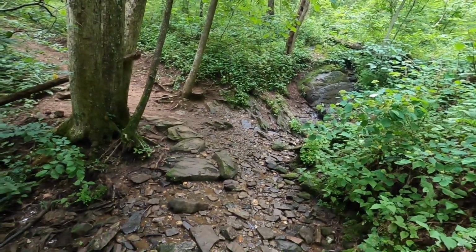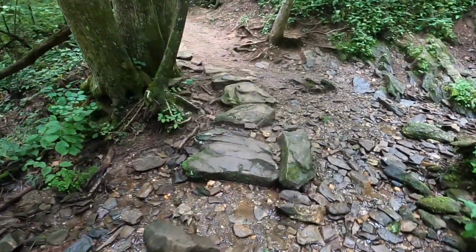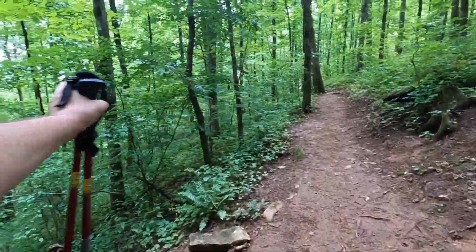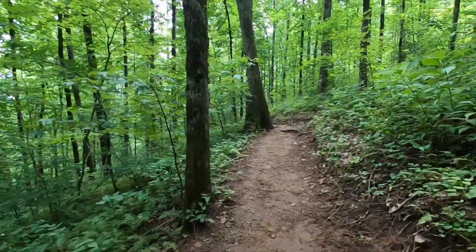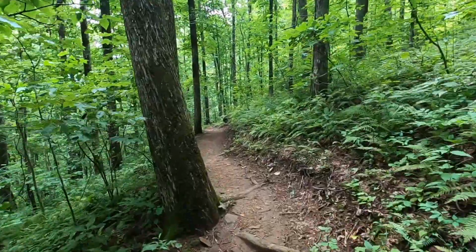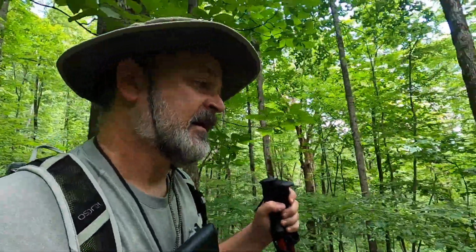Water's running. Not fierce, but it ain't going to dry up any time soon with all the rain we're getting. And we got rain on the south side of the ridge here. But it's forming. Looks like it's going to be heading south. So we only need about an hour window here. We should be able to get back to the truck without getting wet, hopefully. Other than the humidity, which is high.